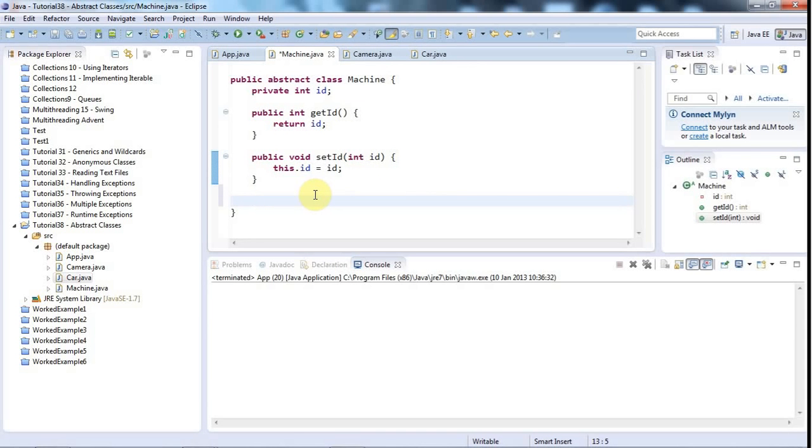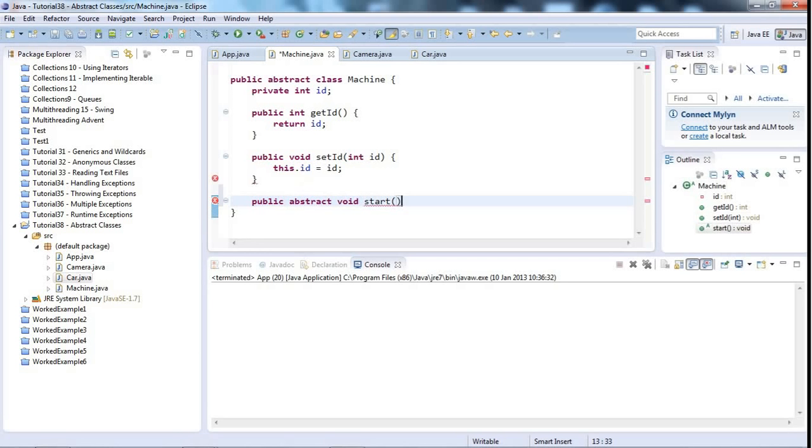but I don't want machine itself to implement it, because the implementation is going to be completely different for every particular kind of machine. Then I can say public abstract, and let's say that it's not going to return anything, and it's just going to be called start.